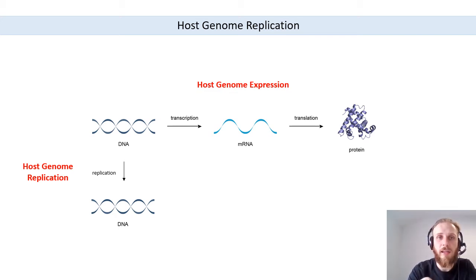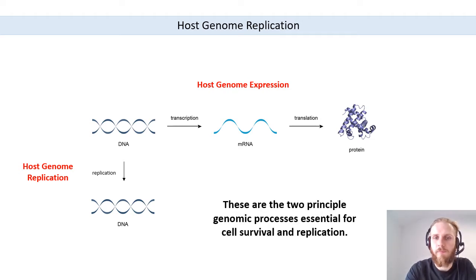If it's not the same, or if there's significant bits missing, then that's a massive problem because you get this very rapid loss of genome function if you're losing chunks of the genome, or if the genome goes from DNA to RNA. It doesn't make sense. It's not genome replication. So genome replication involves a near exact copy being produced. And again, these are the two principal genomic processes that are occurring in a cell.